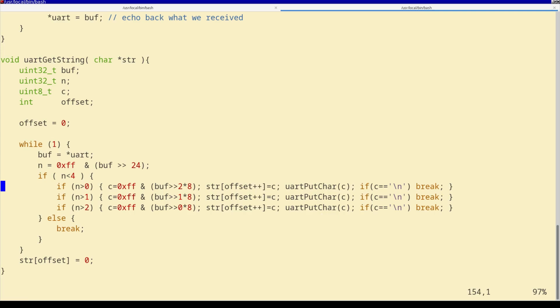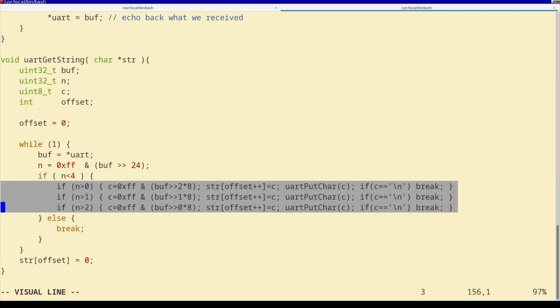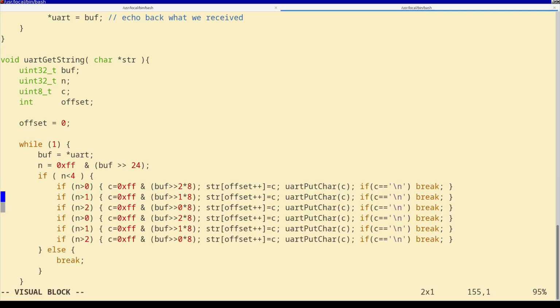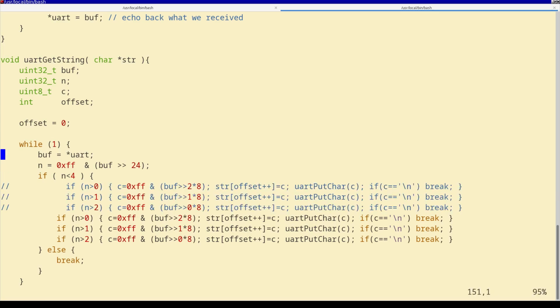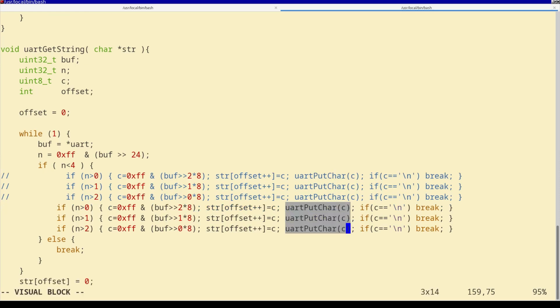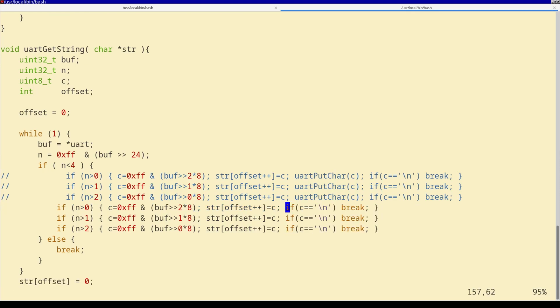Let's just do it for the time being. So I copy these lines, and here, and you can see that it goes to C. If it is a carriage return, then it breaks. Breaks means that the get string is finalized.